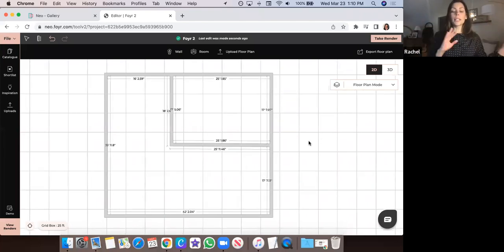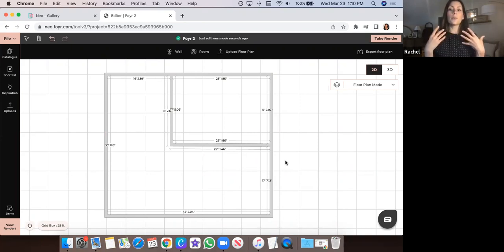Always, whether you're working in the original version or in 2.0, my recommendation is to draw out your walls and just get the measurements as close as you can first and join all of your walls. All of your exterior walls need to be joined before you go in and start making those more minute changes to the interior dimensions of your space.